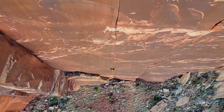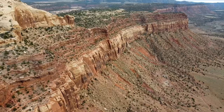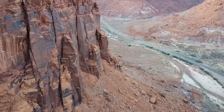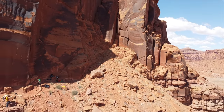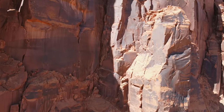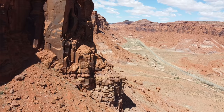I'm here in Indian Creek in the Utah desert, and I'm in the paradise of crack climbing. We're visiting two places on this trip, the first one being Indian Creek and the second one being the North Wash. They're both in the Utah desert, but Indian Creek's the more popular, well-known, traveled area, and the North Wash is way off the beaten path, but also has these amazing sandstone perfect splitters.